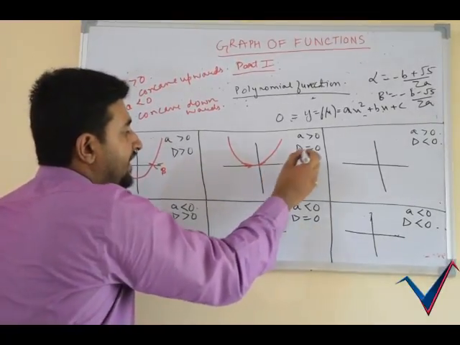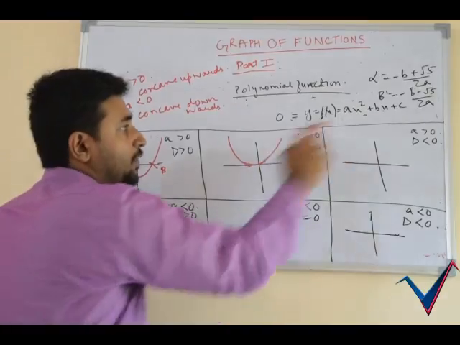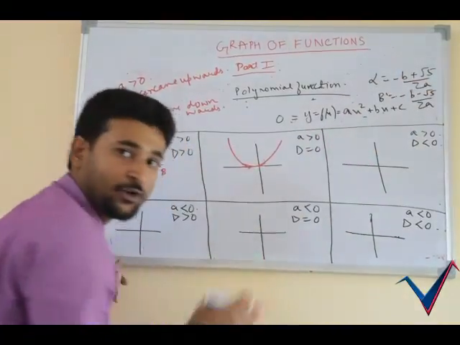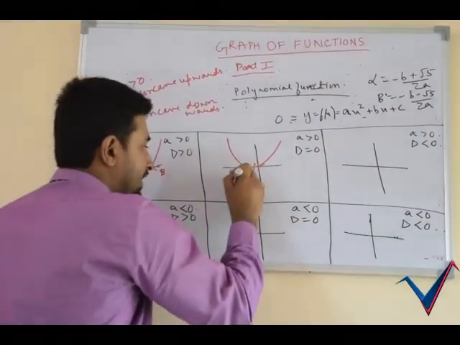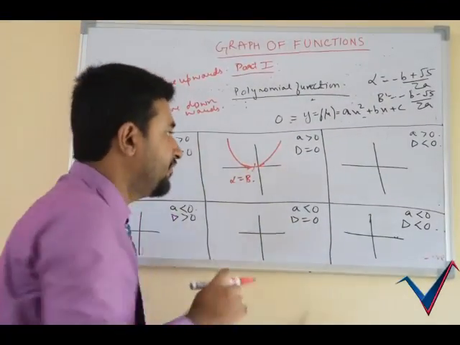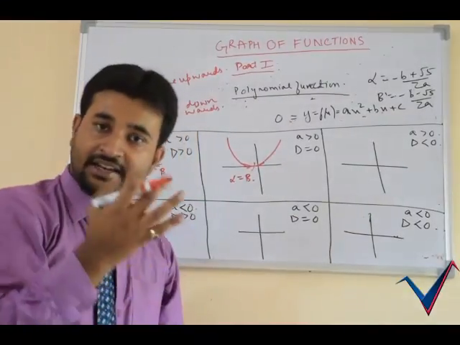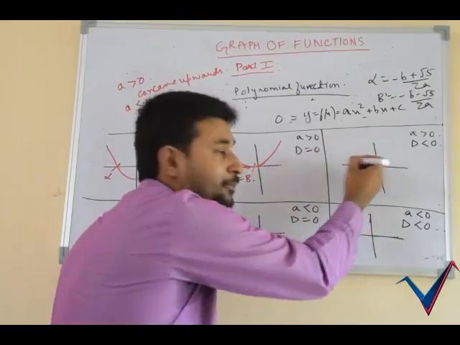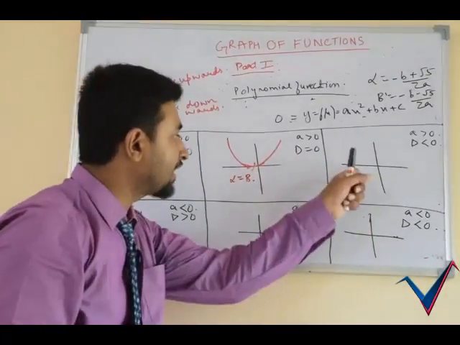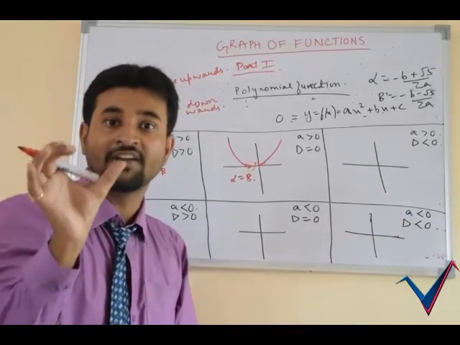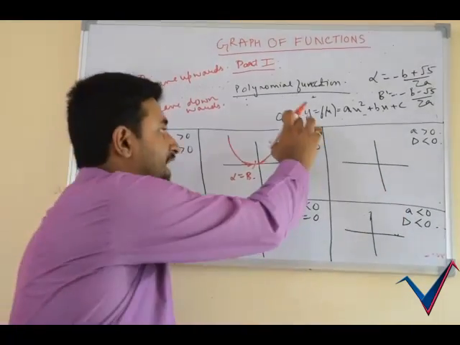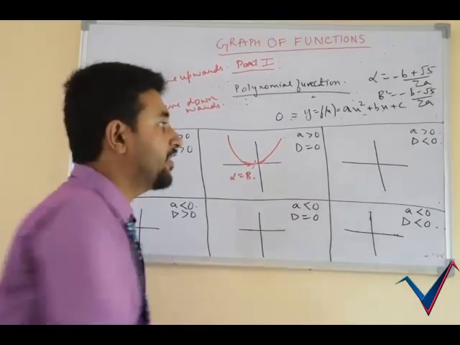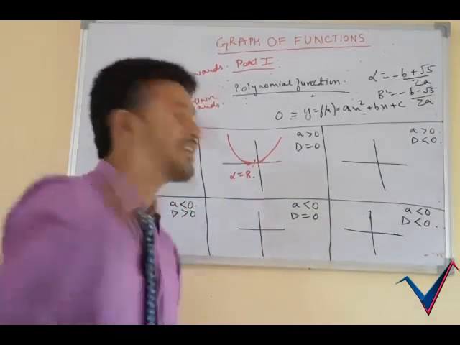Here you get d equal to 0 and the roots are equal, because if you put d equal to 0, you would get minus b by 2a and minus b by 2a. So alpha will be equal to beta. If d is less than 0, then the graph would be above the axis, because it can't cut at any point. If it cut the axis at any point, that would mean there are some values of x for which y is 0. But that is not the case. You are not having any real values. So if d is less than 0, the graph will be above the axis.